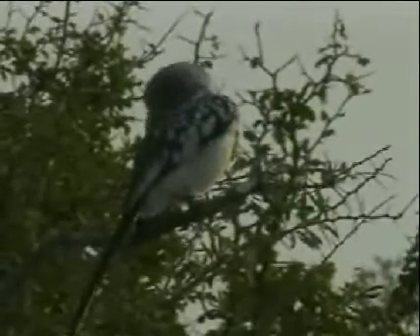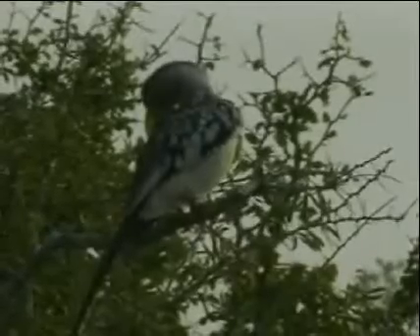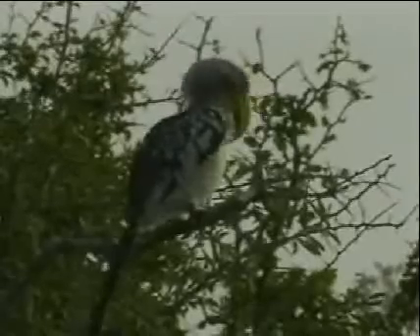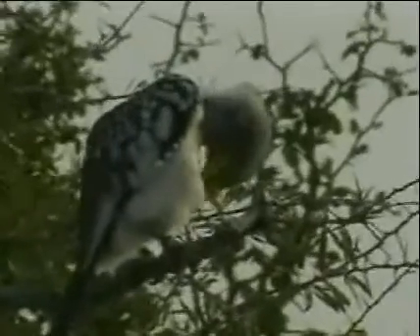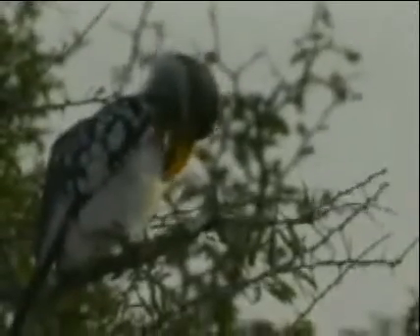Really liking the background there as well — the sort of shapes you see are from a small green thorn tree. The spiky thorns are sticking out, and technically a green thorn tree doesn't have thorns, it has spikes — adapted branches as opposed to adapted leaves. But that's trailing off. Beautiful hornbill; it seems like it's not going to call again. We're going to move on and drive right past them — let's see if it stays there for us. Or 'she' — I don't actually know, male and female look the same with this little hornbill.